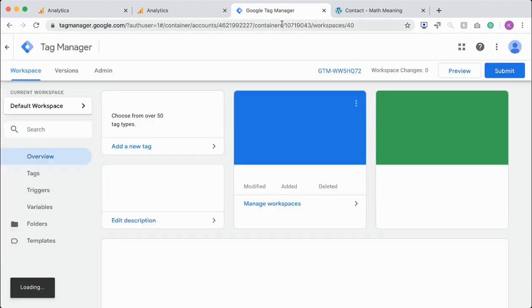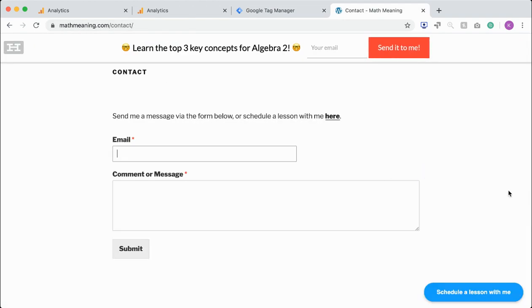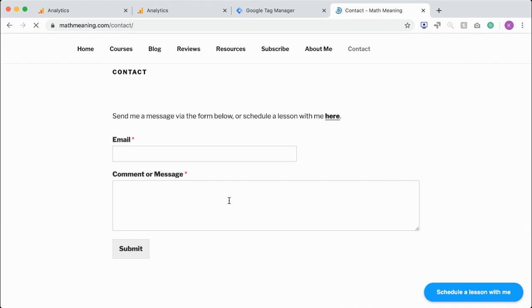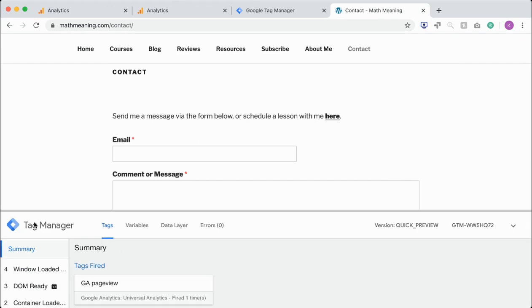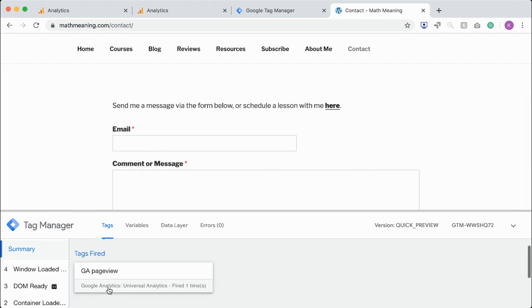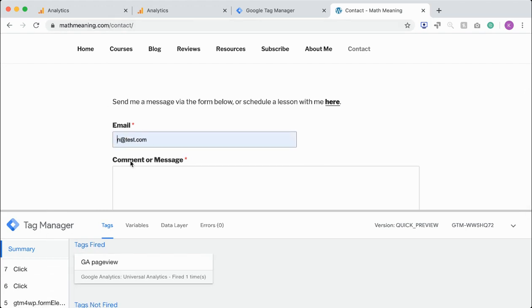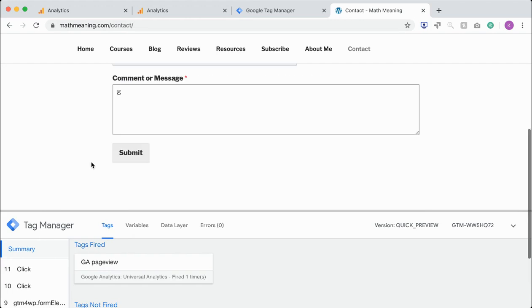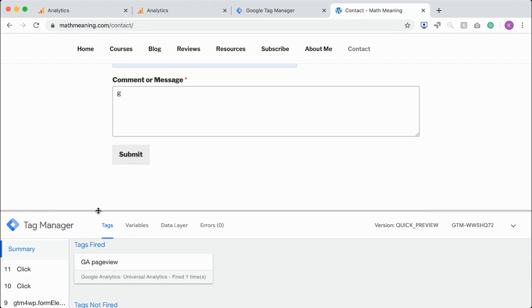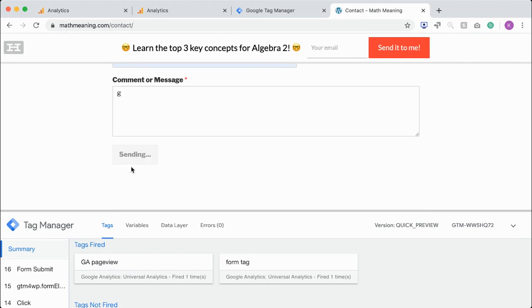Now, when you go to your website, it's going to give you data about what's actually happening in your tag, right? So I'm on the forms page. Let's refresh this so we can see the preview info. You see this just popped up, okay? Right now, the only thing that fired was a page view because we refreshed and we're on a new page. Let's submit this form. I'm going to hit escape right after I click submit to try to freeze it before it actually submits. So hit submit. See, the form tag trigger came up.